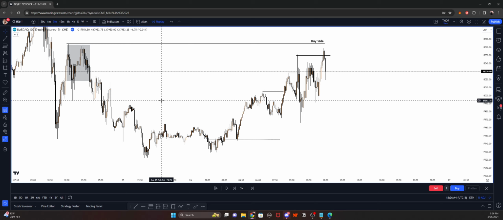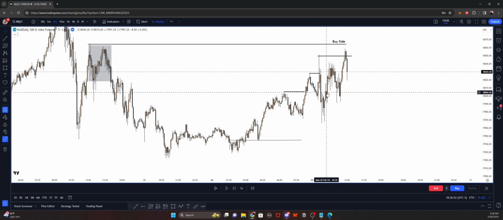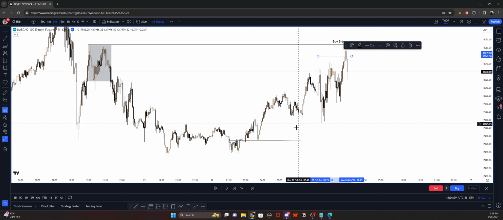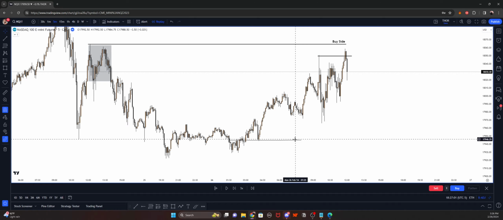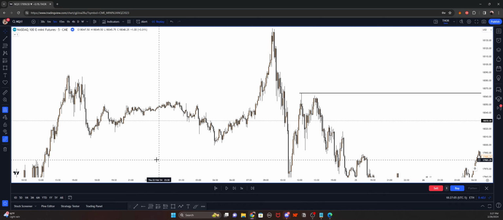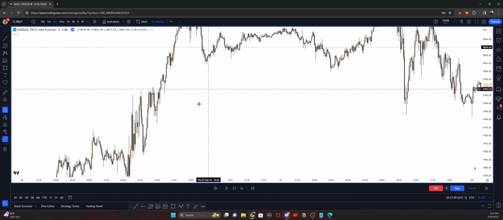When liquidity is engineered, is it typically on the opposite side of the order flow, or can it go both ways? It really can go both ways. But the highest probability, okay, here's the thing. I'm going to show you an example for that if I can find one. So let me try to find one example.